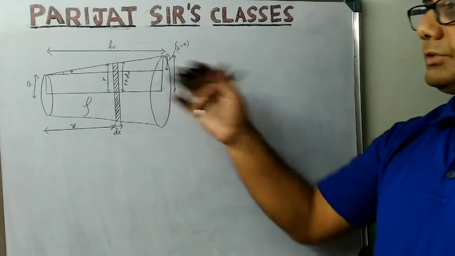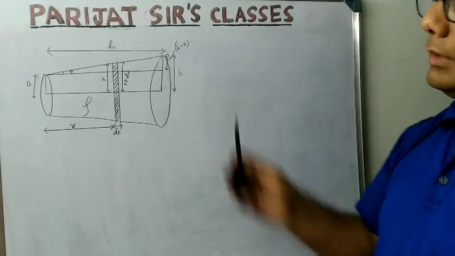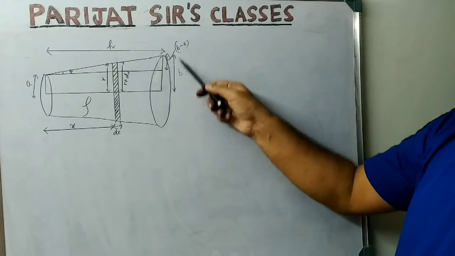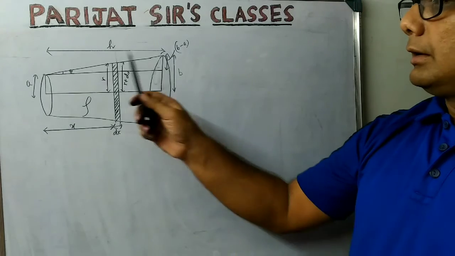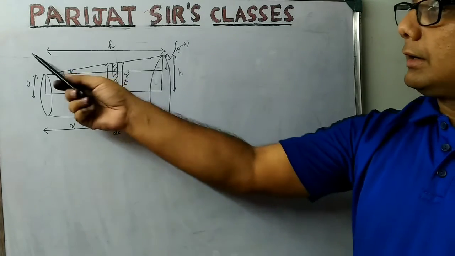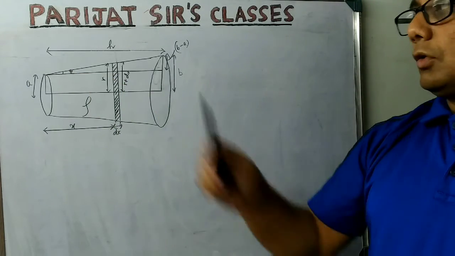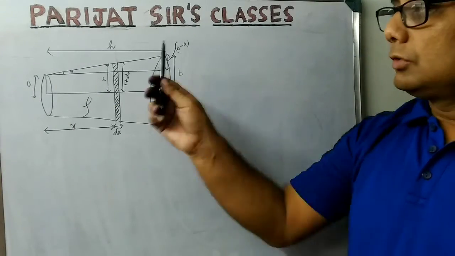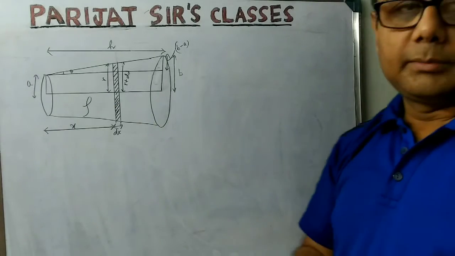So let's first start from here. So this is a conductor given whose radius is A and it's varying, and here the radius is B. Its resistivity is rho and its length is H. Question what they're asking is, what is the resistance of this conductor? So first of all, see how to do this sum.